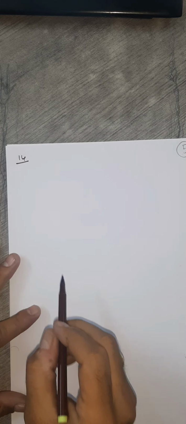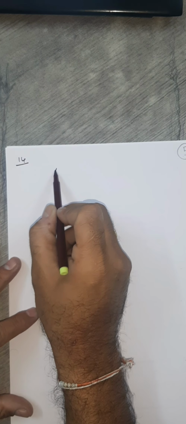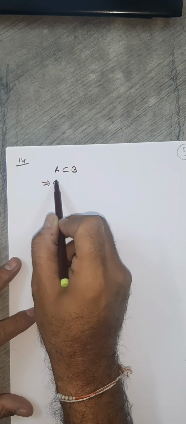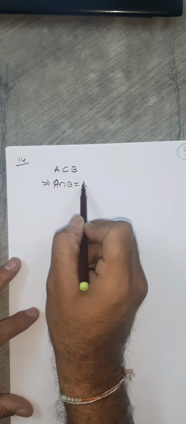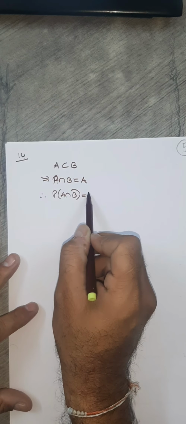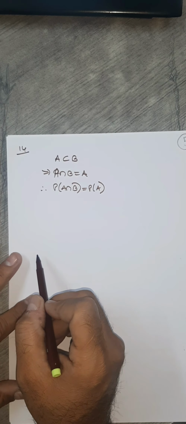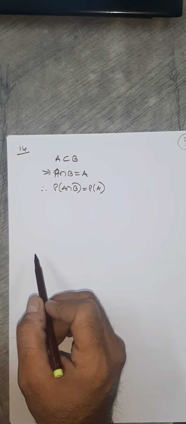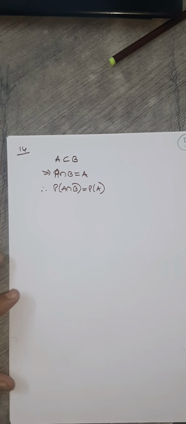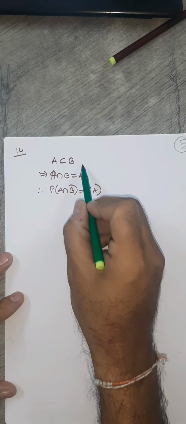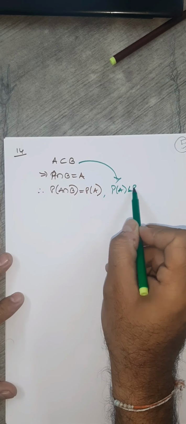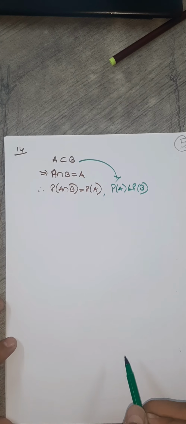Let's see now the last MCQ. We are given for two events, A is a subset of B. Therefore, you can write A intersection B equals A. And therefore, the probability of A intersection B equals P of A. Okay, now you can try by trial and error from the options. And also you can write from this directly that P of A is less than or equal to P of B. So you have an inequality in the question.